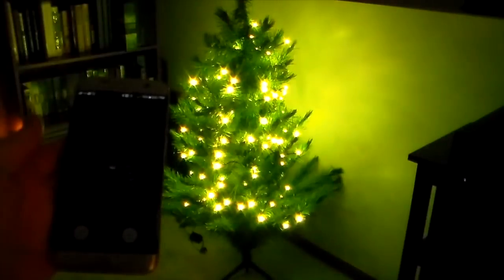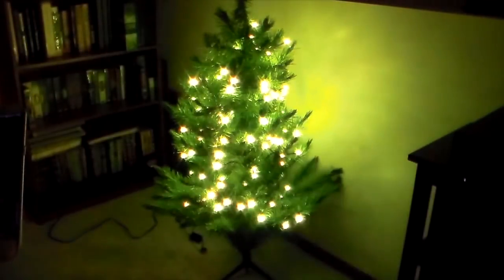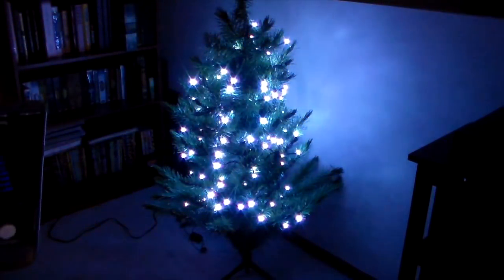Yeah, pretty cool. Make your tree do a lot of different things. Bright twinkles, so we can change it to do some twinkling. And see, this is really pretty cool once you get it set up and it's working. Here's one called collision. Sometimes it takes just a sec to get that pattern in there. Those go from top to bottom and bottom to top, and they collide in the middle. Kind of neat.